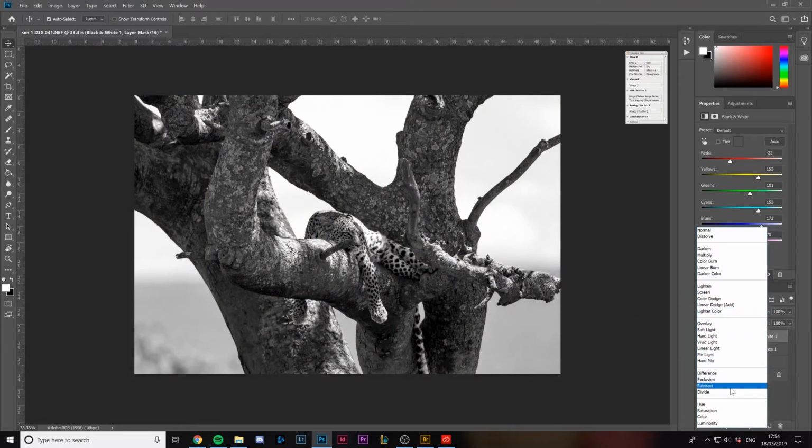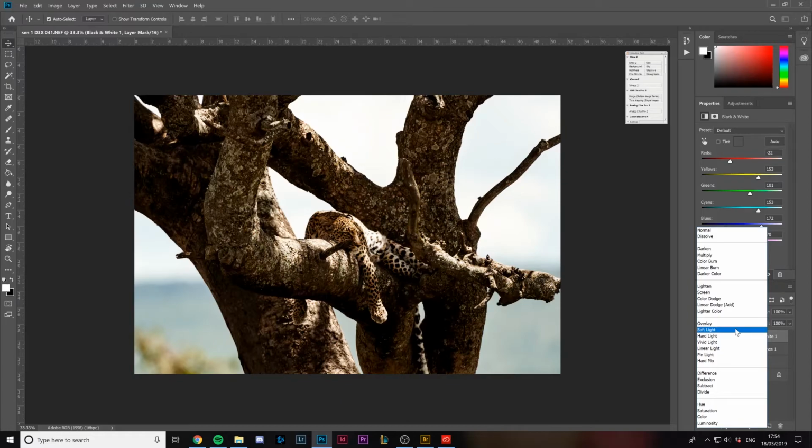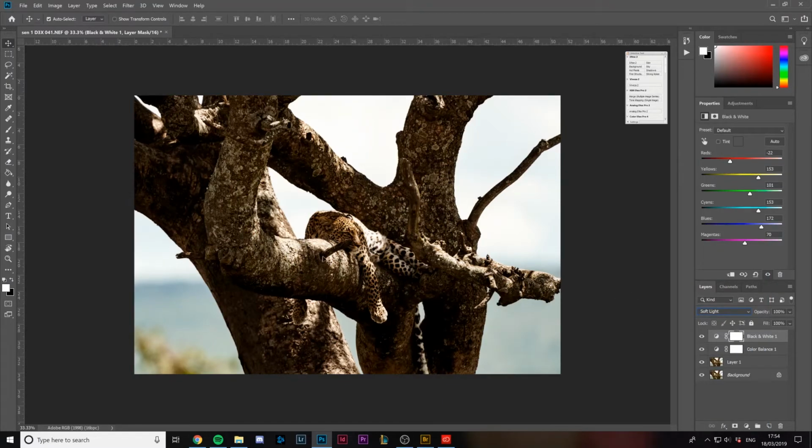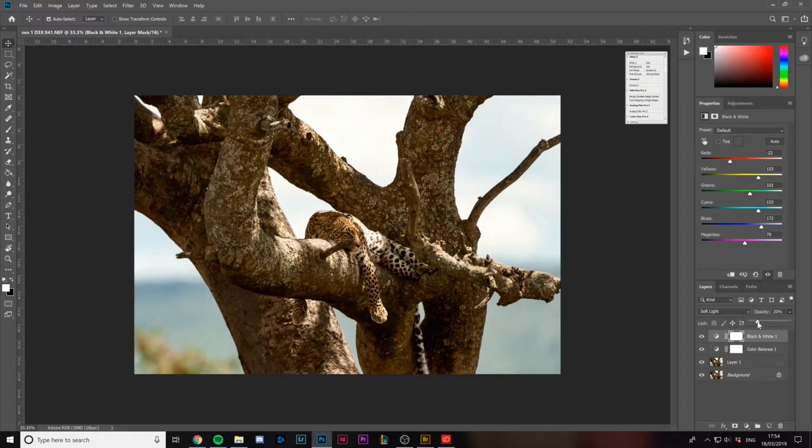Now there's two things you can do here. One, you can use something like soft light to add contrast. Now obviously this is really overdone at the moment, but if I drag the opacity right down and just apply, say, between 15 and 25 is usually a good place to have it for an image like this, and you can see it really adds an extra level of punch to your picture, which is really nice.